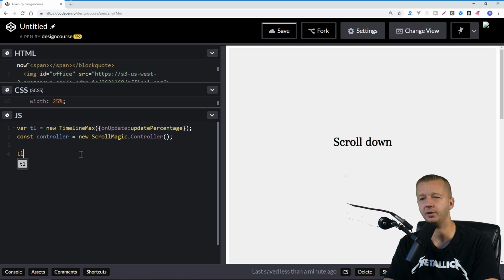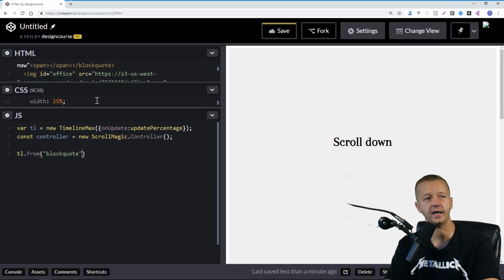So we're going to say timeline, which is defined up here, and dot from. We could use to or from, but if we want something that's coming from like an opacity of 0 or something, we can define it here instead of defining it in CSS. So we'll put in, let's see, we'll do blockquote. There we go.